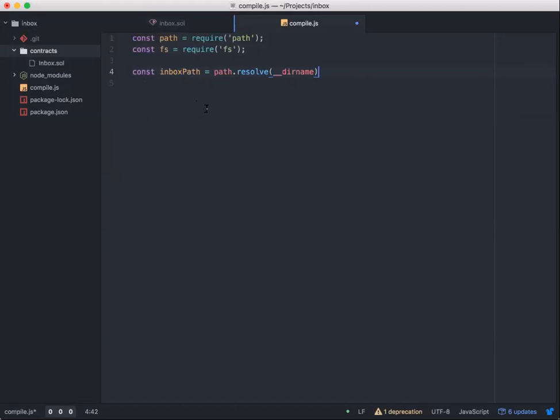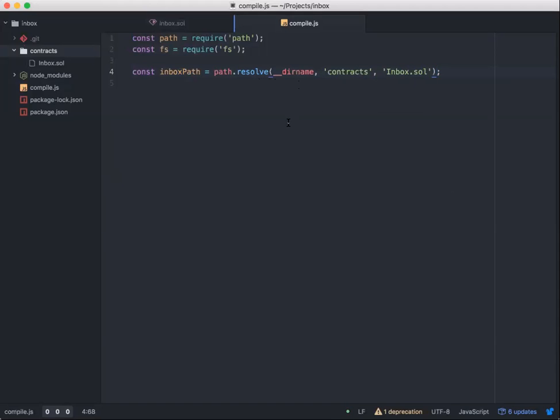Then the two second arguments are going to be the contracts folder, this folder, and the inbox.sol file. So we do 'contracts' as a string, and then 'inbox.sol' as a string as well. All right. So this is going to generate a path that points directly to the inbox.sol file, jumping through the hoop of using the path.resolve function to do so.